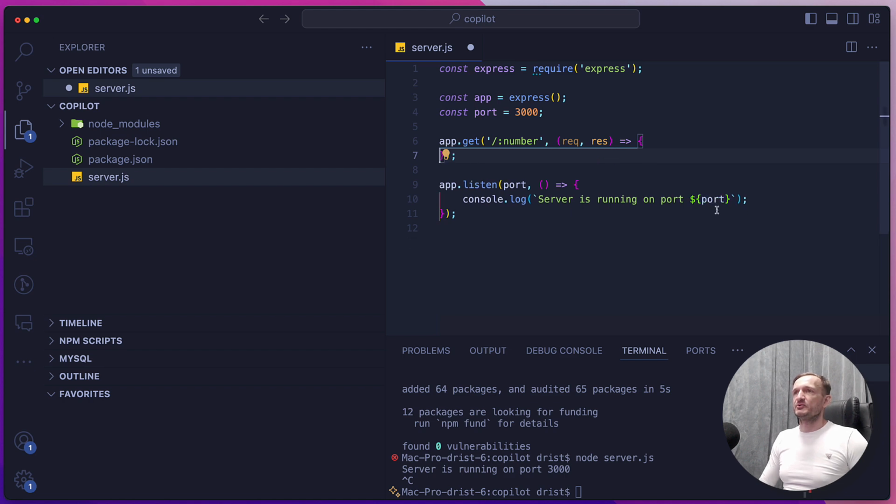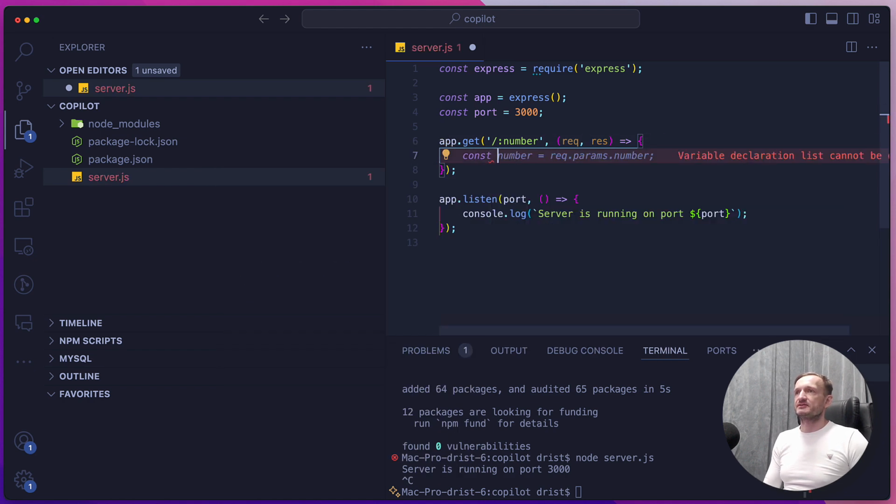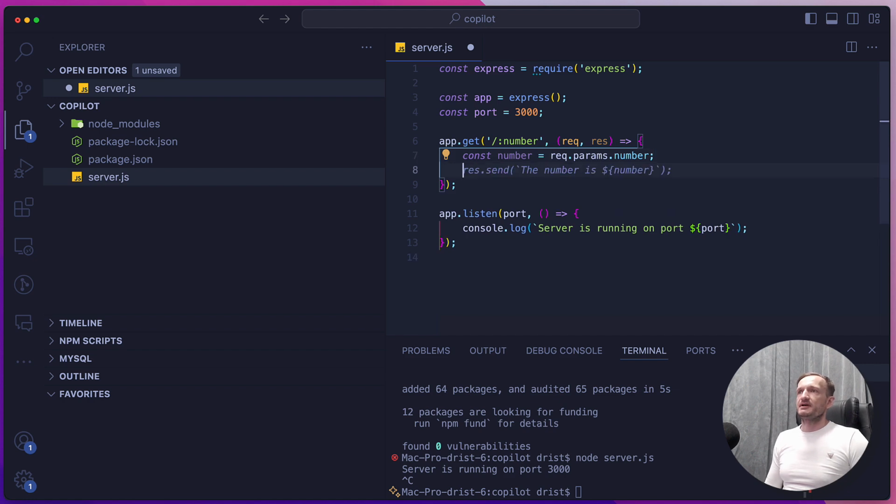And then let's remove this res.send, and let's try to write const. When I start to write, it already tries to work out from the context what I would like to do. So it says that I want to get the number from params, and that's actually what I want to do. But let's say I don't want to resend this number.